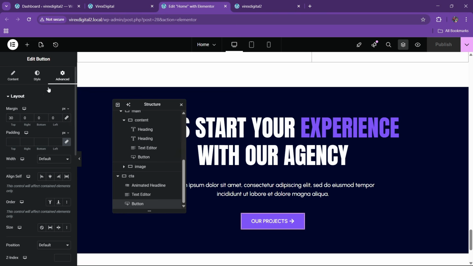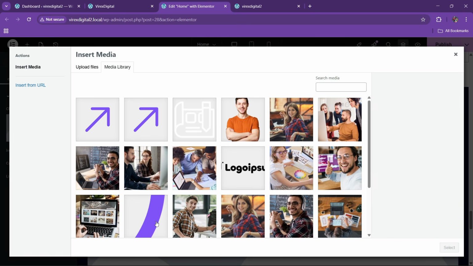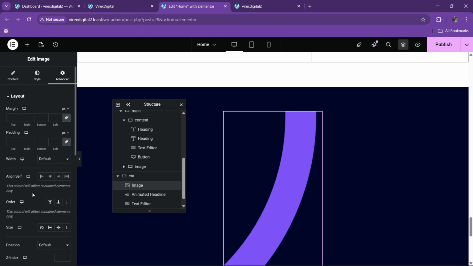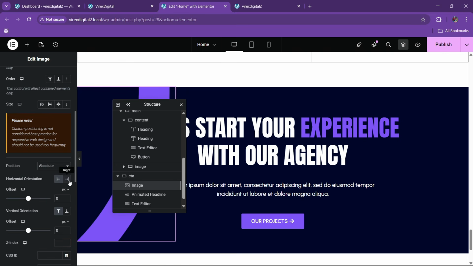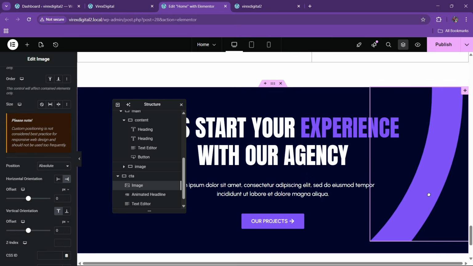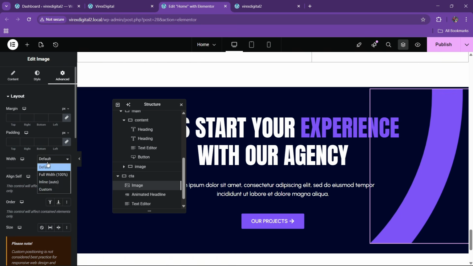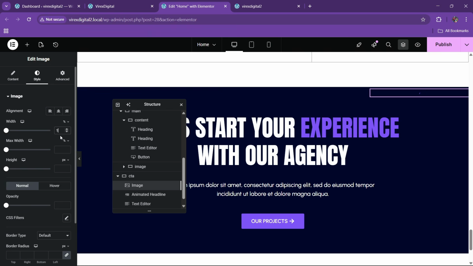So also you can see that we have this image here. So for the image, what we can do, we can just add an image here, and after that we can just go here and here we will find this thing. Okay, then after that we can make this position absolute, and here we can make everything in this direction. We can place it by using this also. Okay, then we can just go to this full width, or we can just go here and we can just increase it like this. Okay, here we can keep 150.